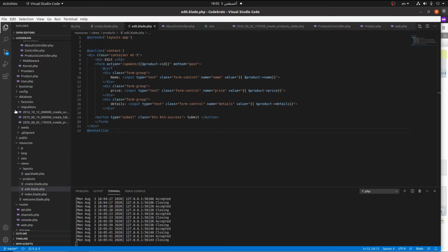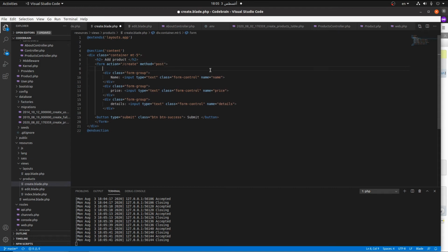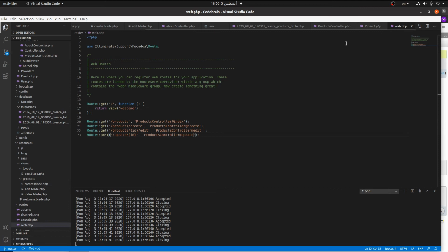Let's now do the same with the car. Let's put the CSRF here, and what we will do again, we are going to store. Let's change the web.php and call this products store.